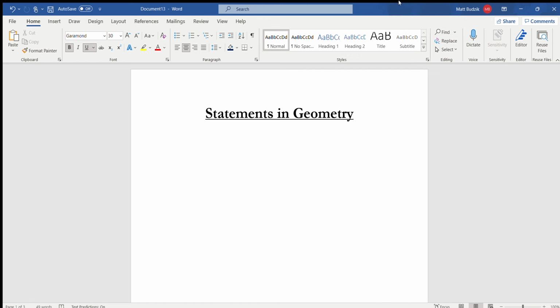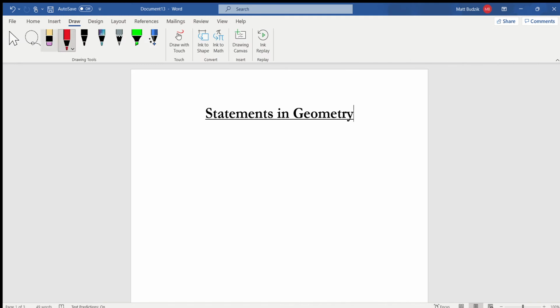Alright, so today we are going to be talking about different statements that we use while we are in geometry. So we have the very first one, our big one, the one that every other one goes off of. We have what's called our conditional statement. So remember, a conditional statement is a statement that is written in if-then format. So if something happens, then, as an implication, something else is going to happen, all right?